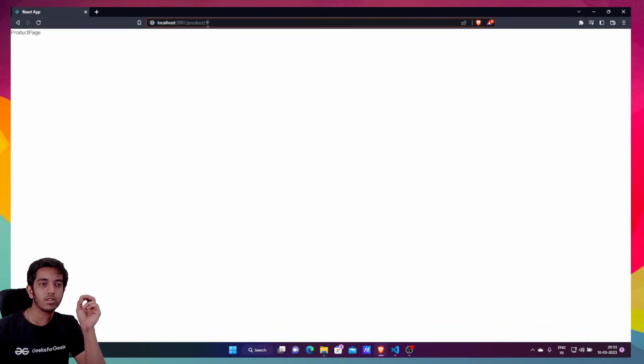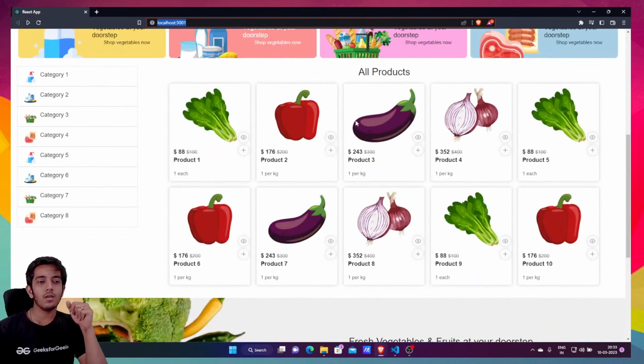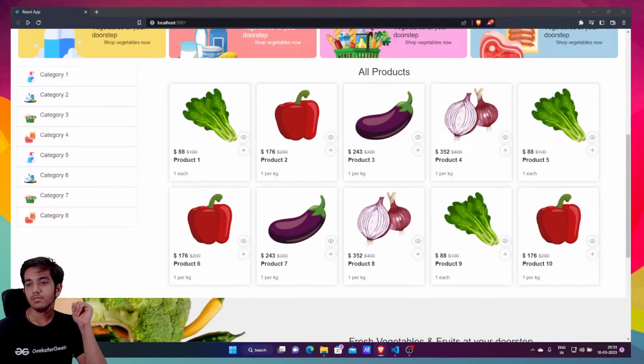You can see that I passed the product ID property to the route, and that's how, in future, if I have the product ID, you can obviously get the product data from the backend side. So now we will be building the product page. Our section here is covered. Now we'll be building the product page. So let's do that.